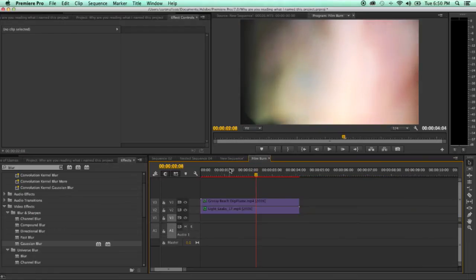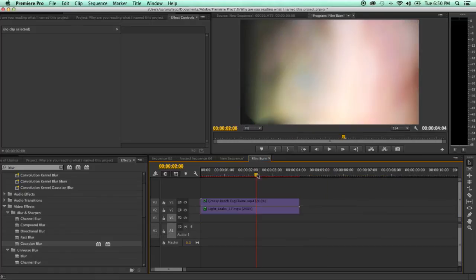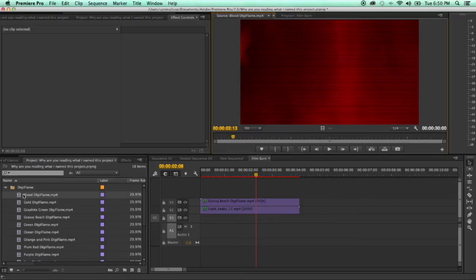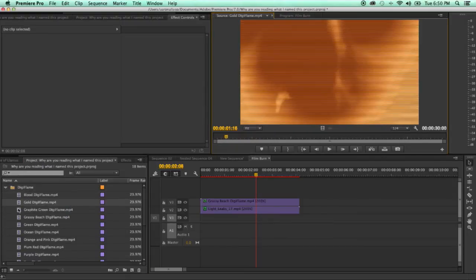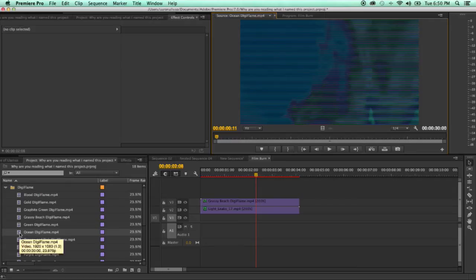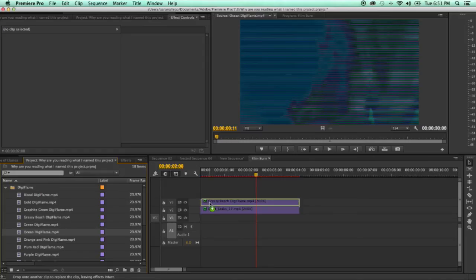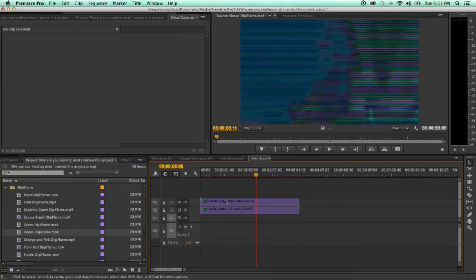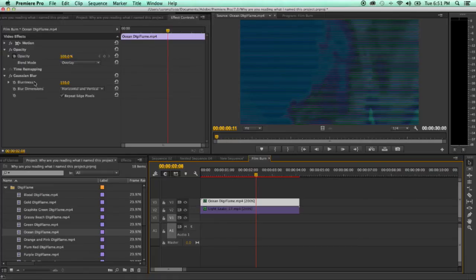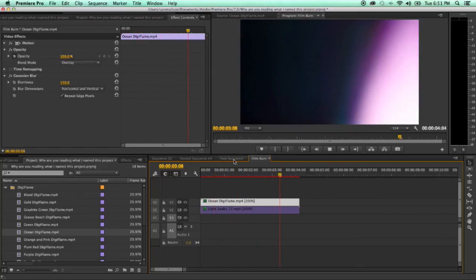Now, the cool thing about this is, whenever you make a change to this sequence, it's going to make a change to this clip. So let's say those weren't the colors we really wanted to go with. Well, we can go into the different DigiFlames and find a color we like. So we were using the Grassy Beach. Let's try the Ocean. One thing you can do is bring it in, and if you hit Alt on a Mac, and I believe it's Alt as well on a PC, you'll see this plus sign come up. What that's doing is telling Premiere that I want this clip to go in place of these clips with all the same attributes. So this Ocean DigiFlame now has the same Gaussian blur, same speed, and it's overlaid.